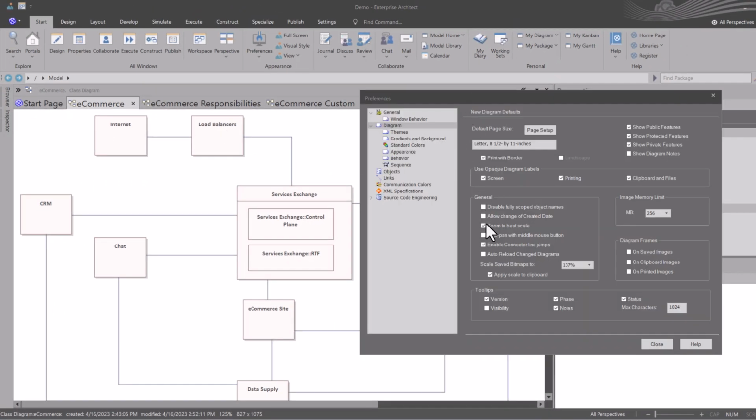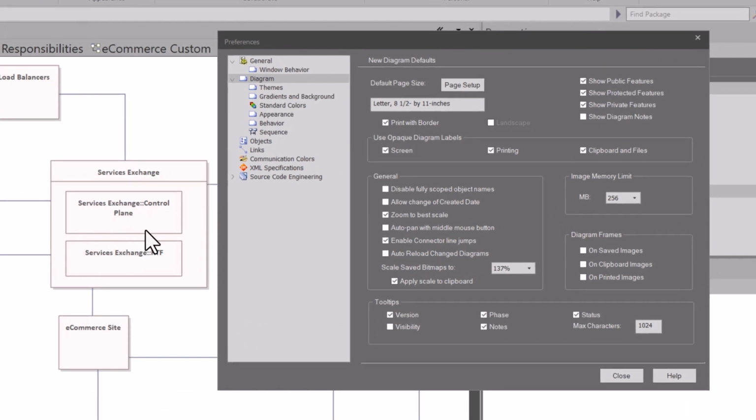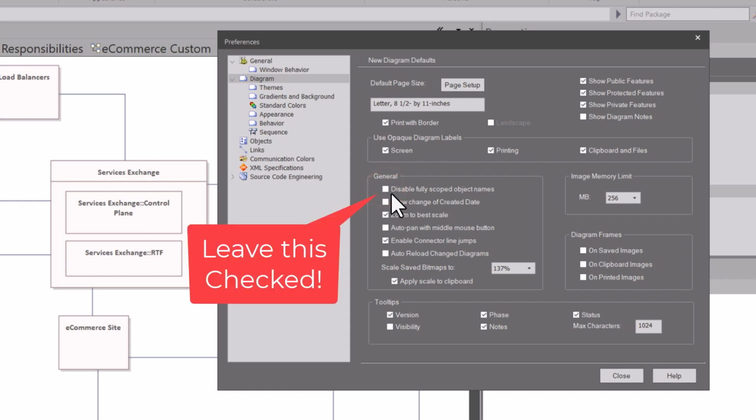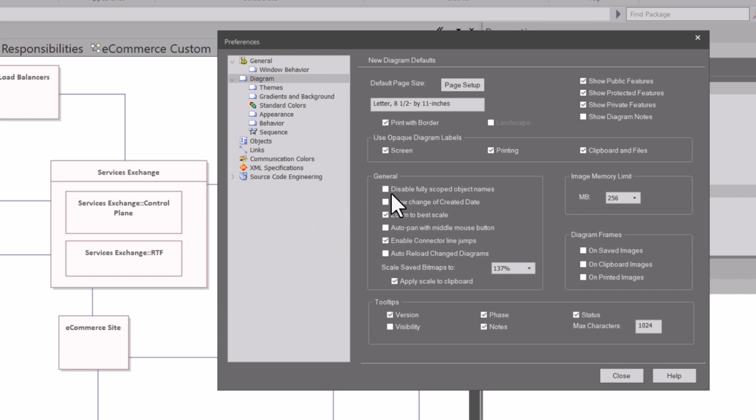Now I'm back over to preferences, and I'm going to check this box. Look closely here what happens. Disable fully scoped. I don't see the fully scoped object names. I've disabled it, so I'm just seeing the child objects of a particular class or object element. So I get asked that a lot. I would tell you to not check that until you're absolutely comfortable with your modeling, that you have everything in the right place. Otherwise, if this is hidden, it just looks like any other element, and you're not certain you have properly scoped that element within an object.